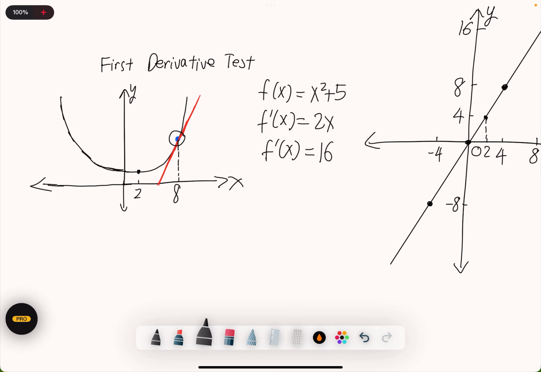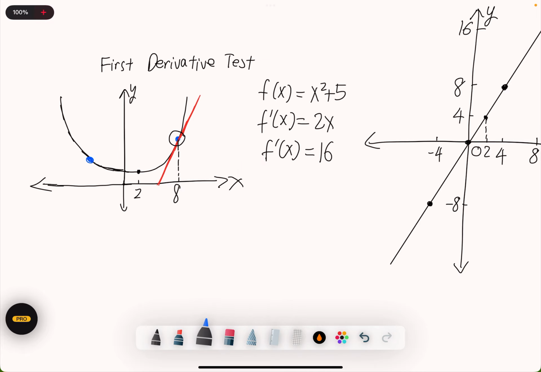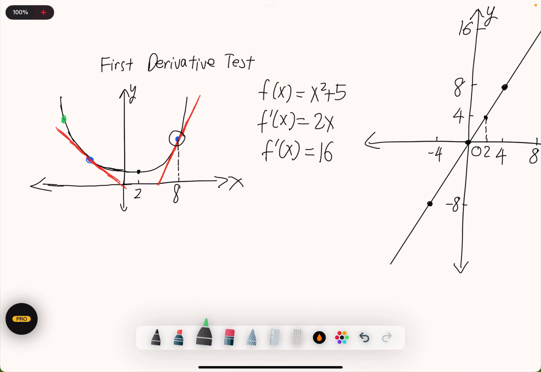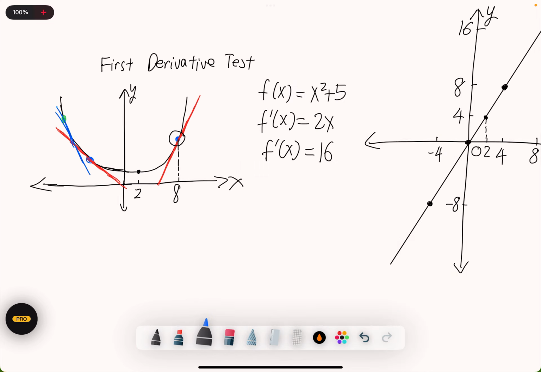Right? So what if I wanted to find a derivative of a point on the negative half of the x-axis? Then this means that I need the slope of this other red line right here, which the slope is obviously negative. So the derivative is negative. And notice that if I graph out as many points as possible on the negative half of the x-axis, all these slopes are going to be negative, while all the slopes on this side of the graph are going to be positive.